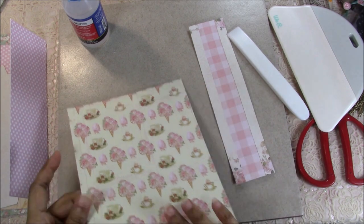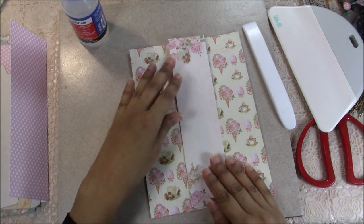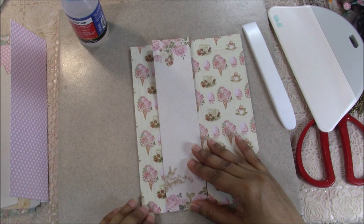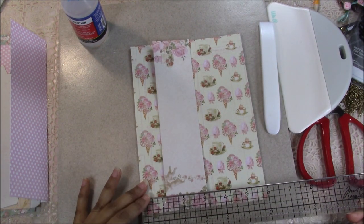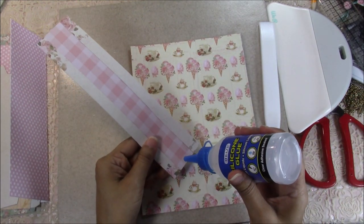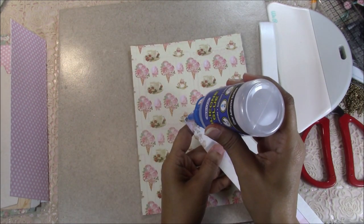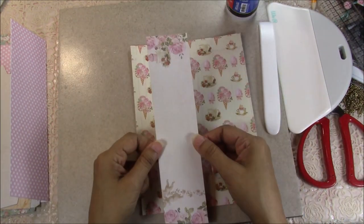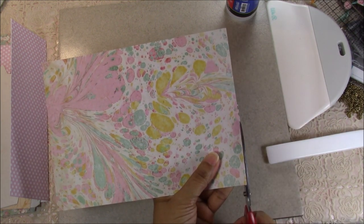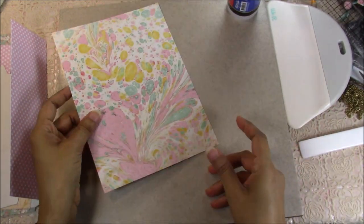Now I'm going to assemble the belly band. I'm going to glue the page back out and glue the belly band — not in the middle, though you can if you want. I'm going to leave about an inch to an inch and an eighth away from the edge. Just add a little glue on the edges. This one has a little bit of overhang so I'll trim that — no big deal. Now we're going to do the pocket.